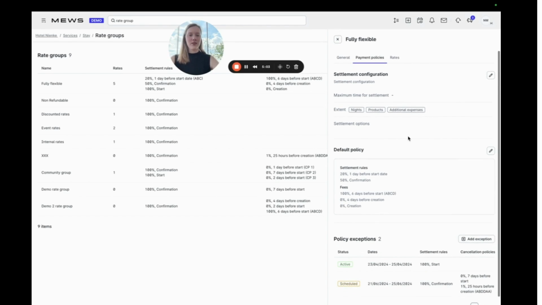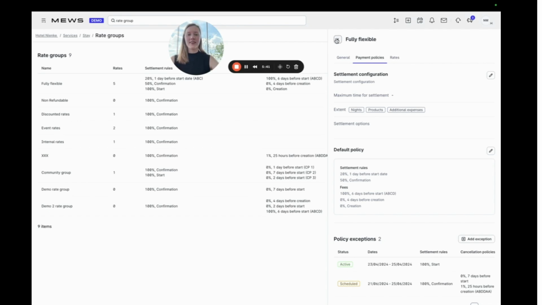There will also be an action log on this level, which is to be developed still. And there will also be an action log on the reservation module to give more insight in which cancellation policy and payment policy is in place for that exact reservation. This will be added to the action log. As well as in the guest portal, the exact policy will be shown, and the guest portal is linked to the confirmation email. So the guest always is informed which policy is in place for their reservation, as well as while creating the reservation, of course.